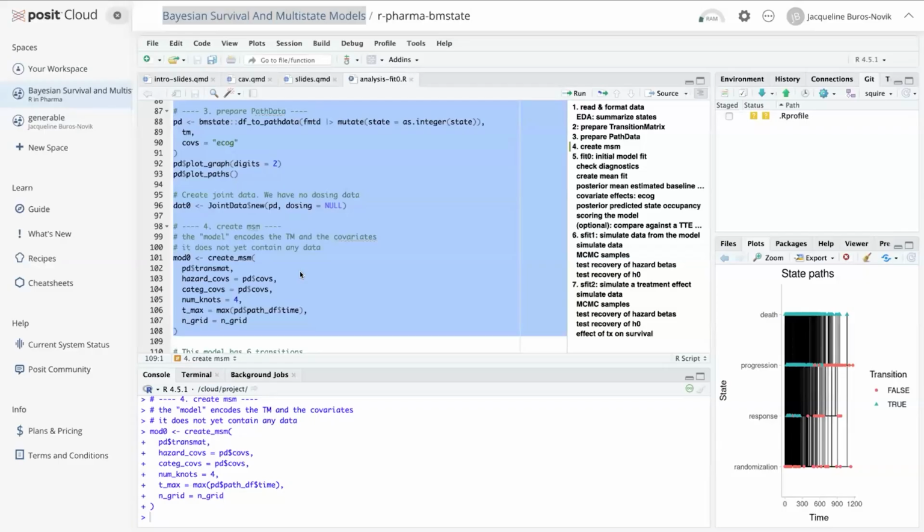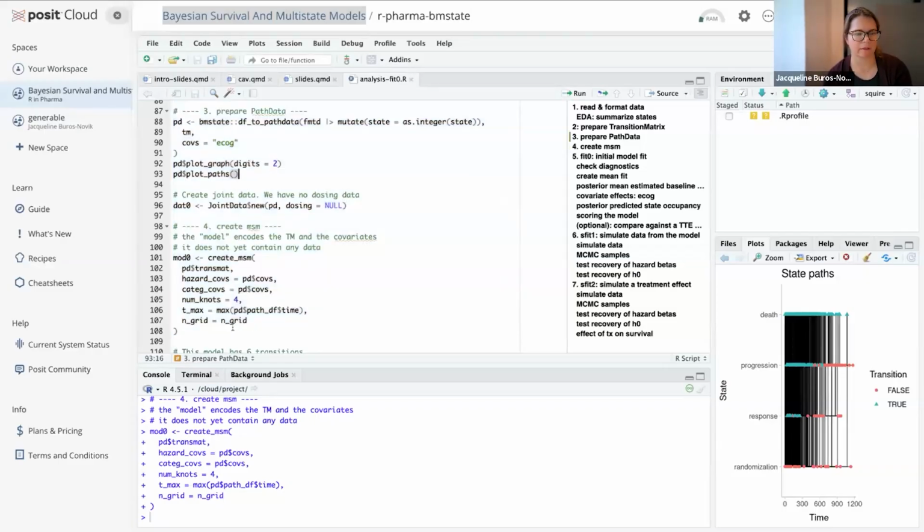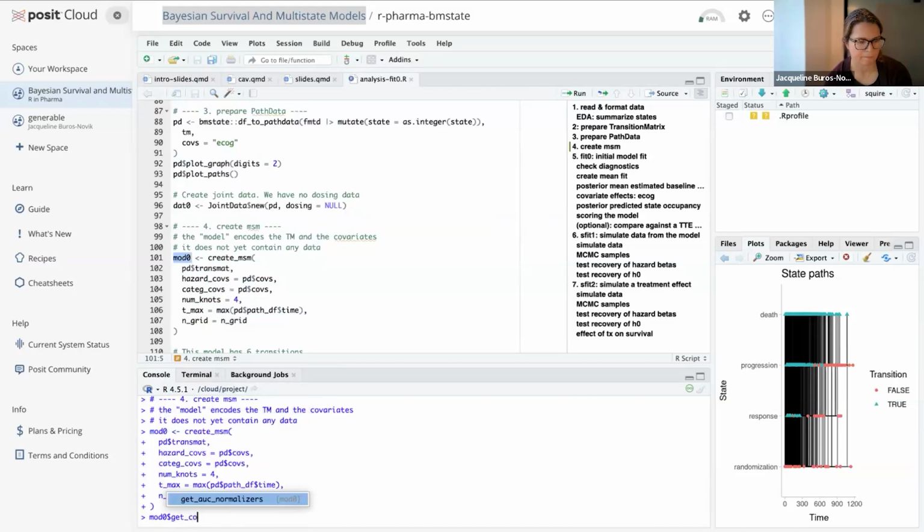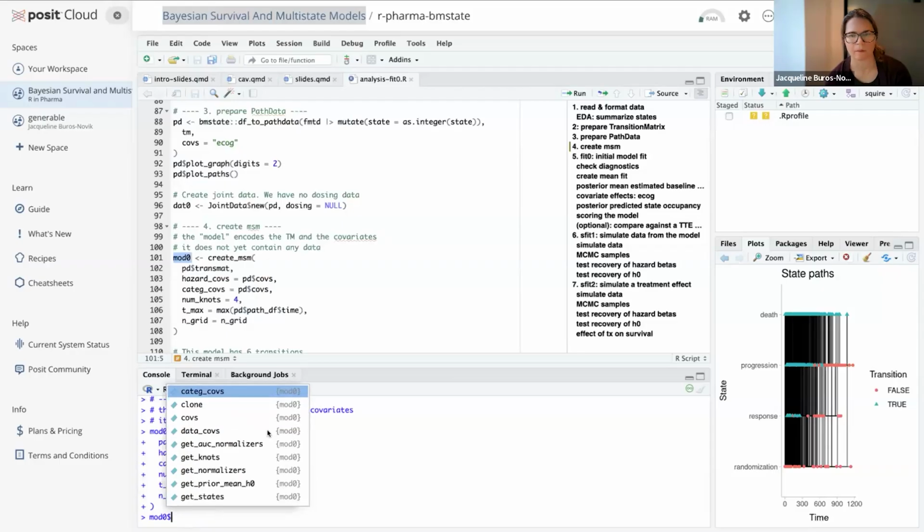He's saying it's after fitting. As an example, here we have this mod 0. What's the command, Juho?